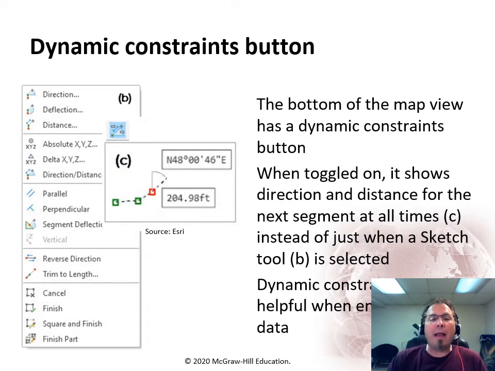You also have the dynamic constraints menu. Okay. Again, this is something that you're not going to use a whole lot. This type of stuff is heavy duty into parcel editing and almost into engineering in terms of making sure that all your directions and distances are right, if you're using survey grade data, things like that. So I'm going to kind of gloss over this a little bit, but just know that these are a bit more advanced tools.